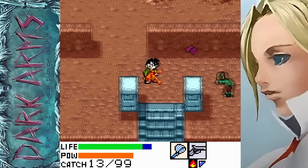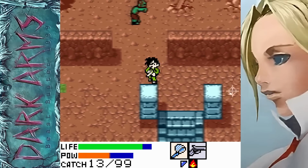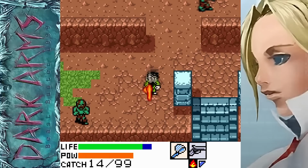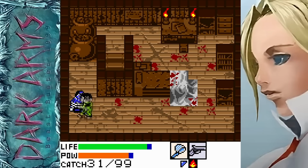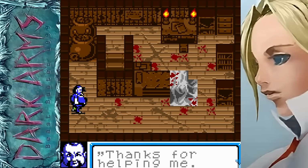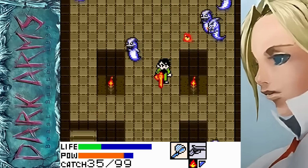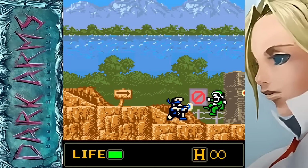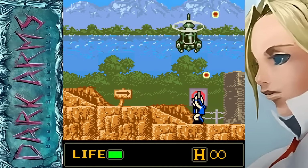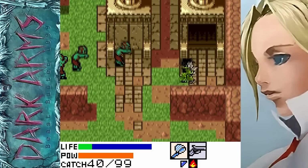So ideally, you have to weaken your foes using your new weapons and then send the finishing shot with your starting weapon to capture them. Along the way, you'll also have puzzles to solve and NPCs to help who give you information or items that you need to progress. When people think of the Neo Geo Pocket Color, they only ever really talk about Metal Slug and the various fighting games. But this is a pretty interesting and unique RPG that is definitely worth your time.